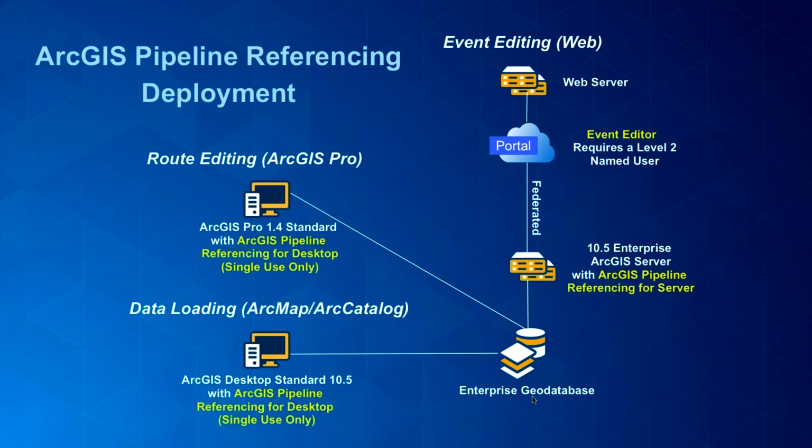But then as we moved into the portal or the event editor application, we're actually using ArcGIS Server with the event editor registered with the portal. So it's a web server, it's the portal application, and then it's the enterprise server federated together with our portal. So APR really does cover a lot of the stack from Esri and a lot of moving components. So we have professional services that can also help with setting up this environment, as well as a number of business partners that have been doing APR implementations for a number of our customers. But this is basically the deployment pattern for APR within your existing Esri framework.